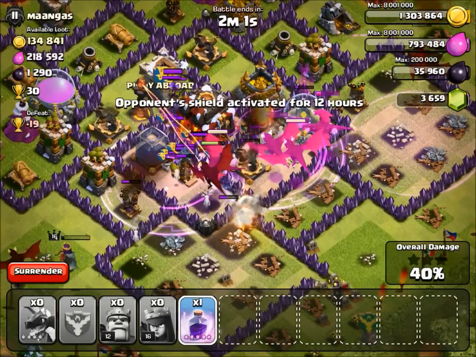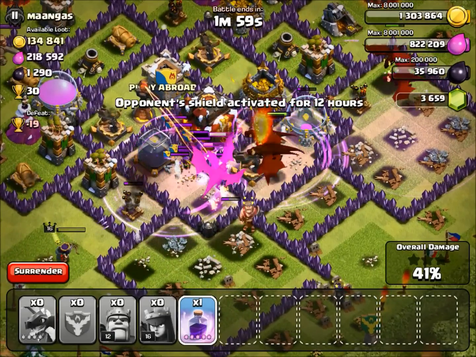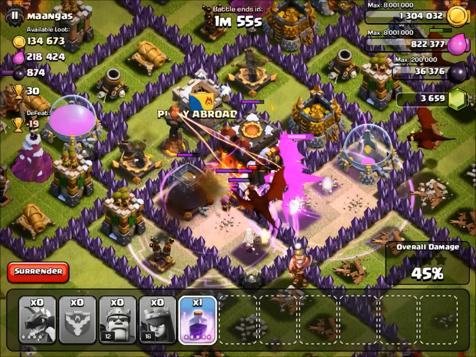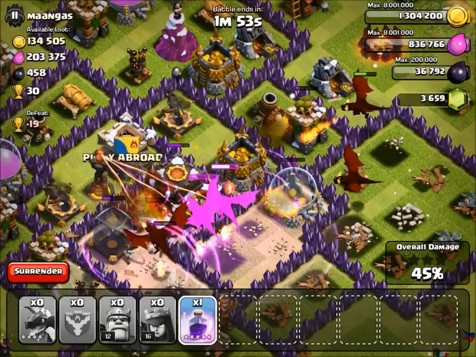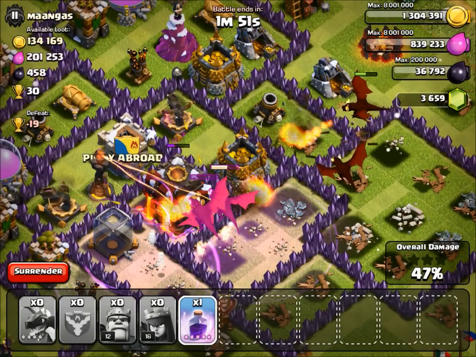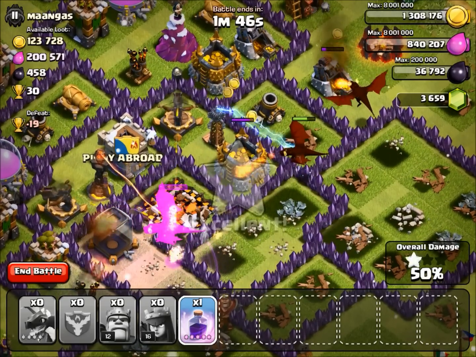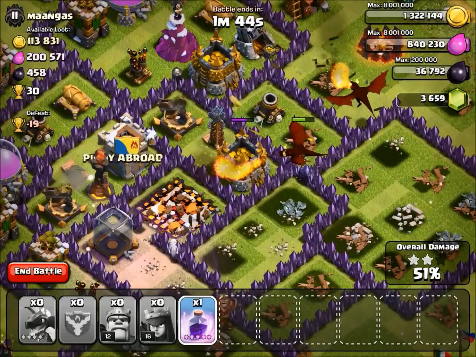Here comes his clan castle troops. Hopefully my dragons are able to take that out pretty quickly with the splash damage. Looks like they're having some trouble. So we got a few dragons left. They're on the town hall now. Rage Spell's about to wear out, but we might be able to get it. Yes, we got it. So there's 2 stars for us, guys. That's going to be 20 trophies.